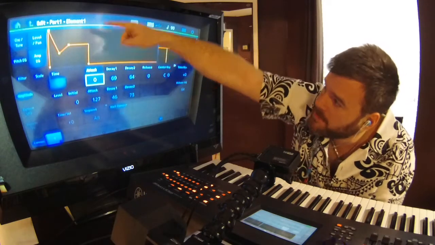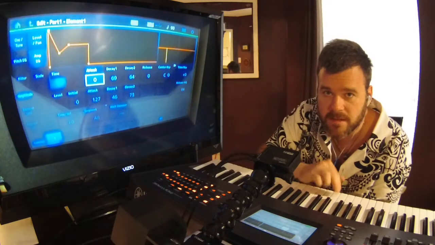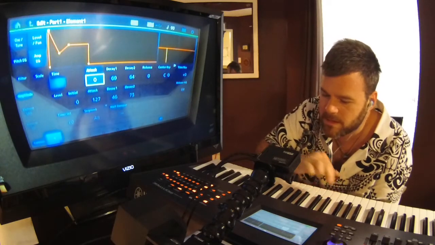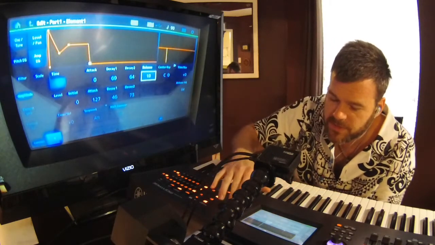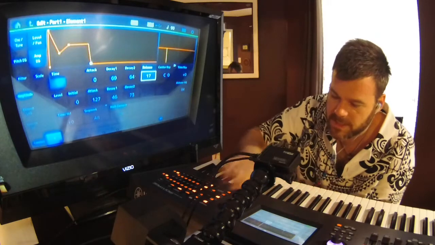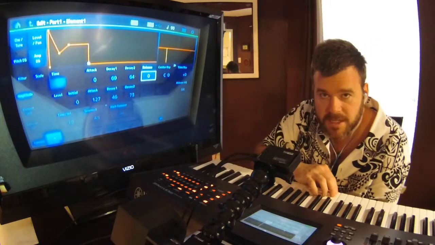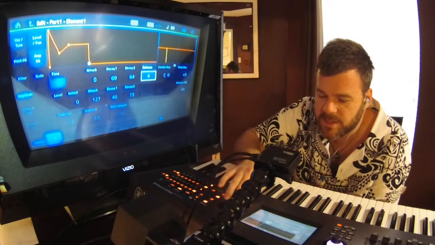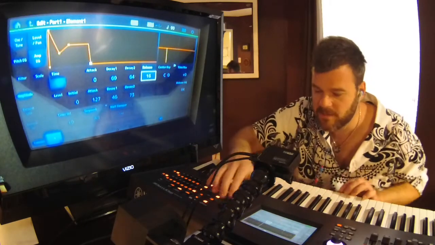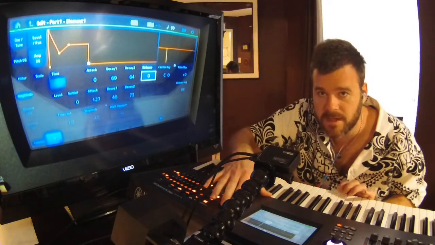And when you let it go, it's immediately shutting off, so there's a click. So you want to adjust your release time to get rid of that click. In other words, if you hear a click in your sound, just adjust your release time a bit to get rid of it. And you don't have to adjust it much.